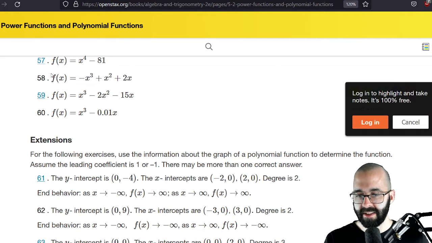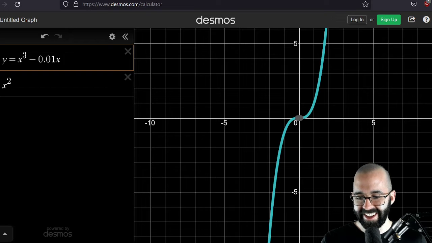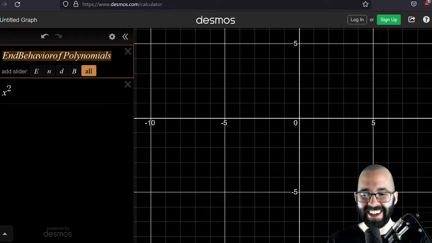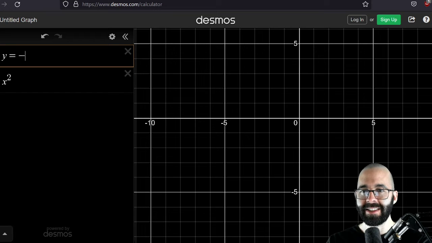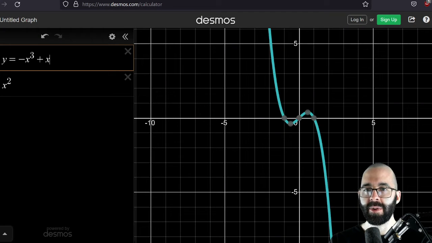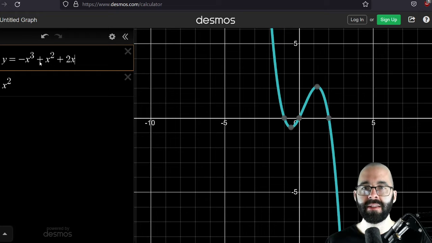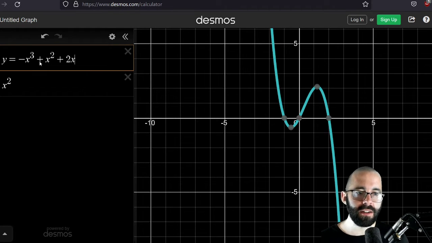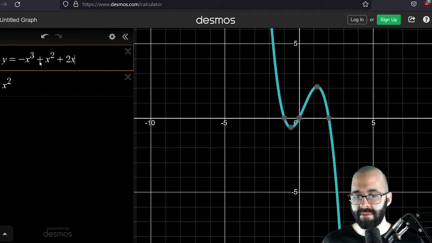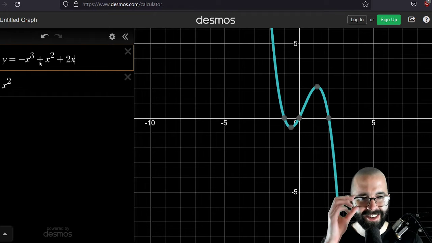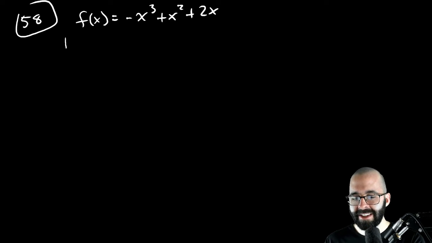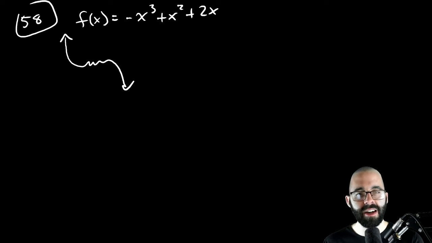Can I just copy and paste this? I don't know. Nope, I don't think so. We tried. It was a good experiment. Negative x cubed plus x squared plus 2x. We could do this without graphing, but it's just kind of good to make a connection. So again, if we graph this, to the right, we're going down. To the left, we're going up. Why are all these from this video the same end behavior? This is just another example of this same end behavior. To the right, it goes down. To the left, it goes up. And you could use arrow notation just like in the previous example too.